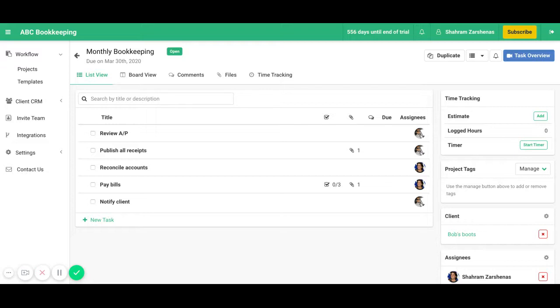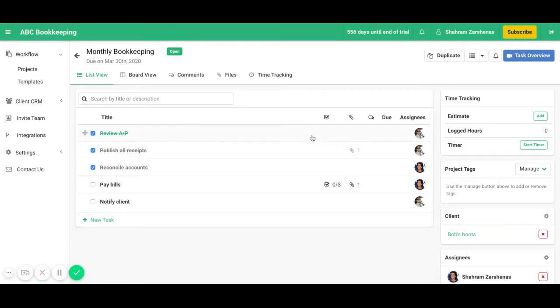So it's important to know, even if you haven't finished this project, let's say it's only halfway done, but March 31st hits after this due date, it will still recreate a whole other project. So you will have two projects. You don't have to complete it for the project to actually recur.